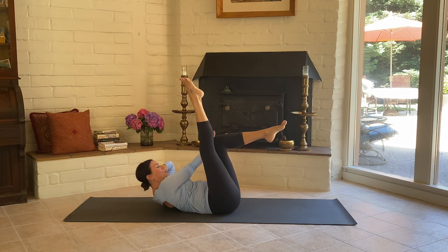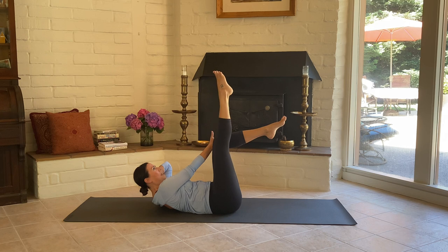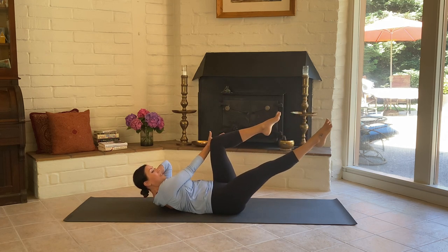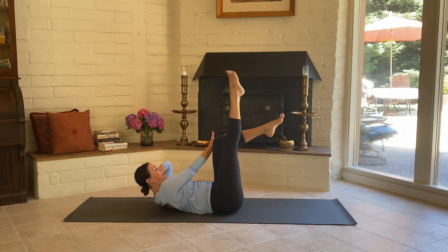All right, so once we've set this foundational pose, we're gonna move from here, but I invite you to do it slowly and be reasonable in your range of motion. Let's inhale, slowly take the right leg forward and down to a degree that feels reasonable in your back. And then exhale, pull it back up.